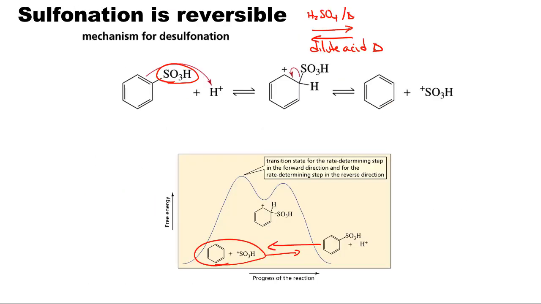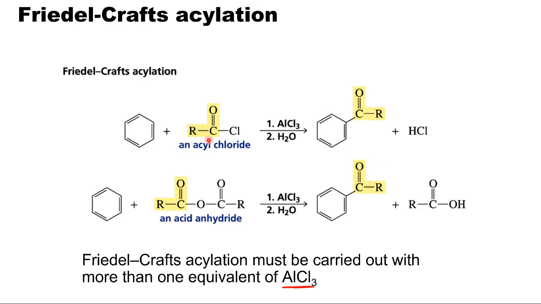Now, I'm not drawing the entire mechanism, that is, I'm not drawing what's going on when the ring closes, but that process is very much the same. The last thing we usually have to do is add water or hydrochloric acid to it, because it turns out this aluminum chloride typically bonds very strongly to the oxygen, so you have to dissociate it from the product, and so we end up adding water or hydrochloric acid to remove it.